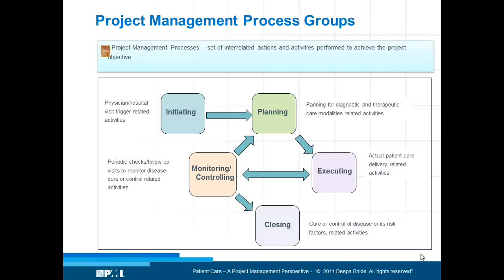Project management process groups. In this slide, I have shown 5 process groups that we are familiar with as defined by PMBOK, and mapping of patient care activities to them. Initiation starts as the patient visits the physician, and closing happens when the cure or control of the disease or a disease phase is achieved.